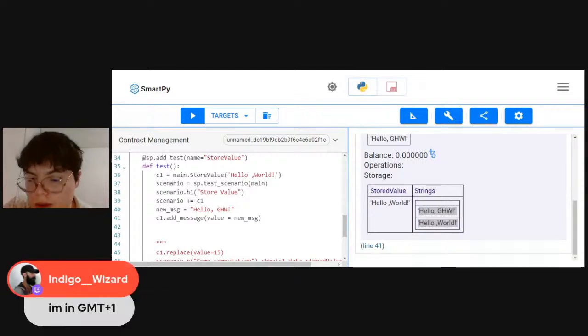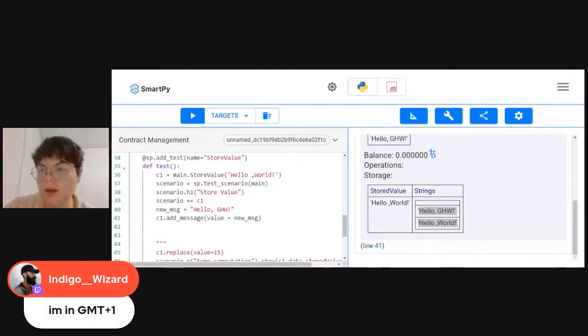Indigo says that he's on GMT+1. Let me see this. For me, my time zone is this.